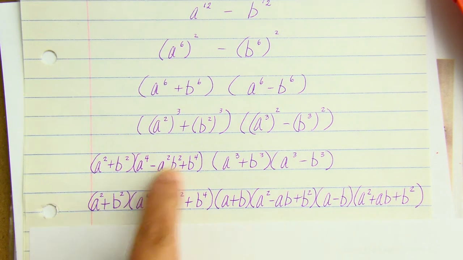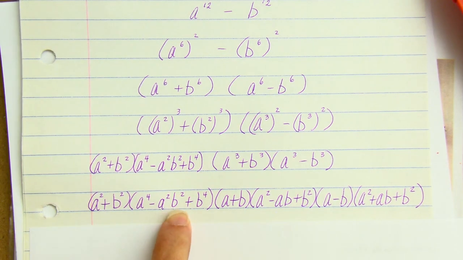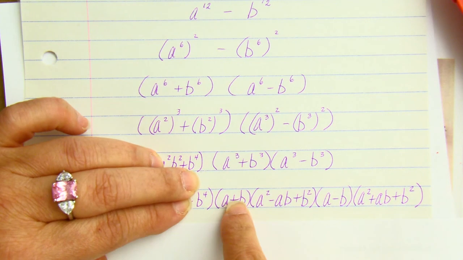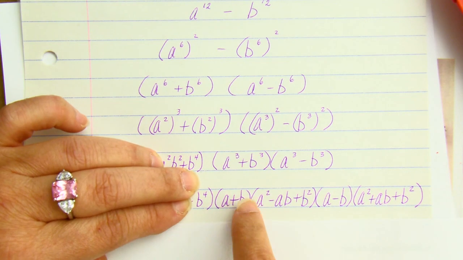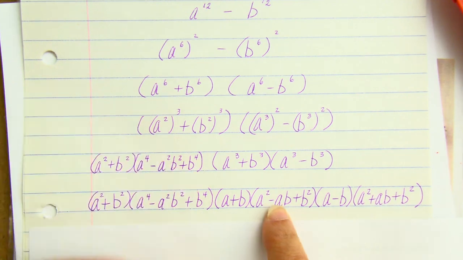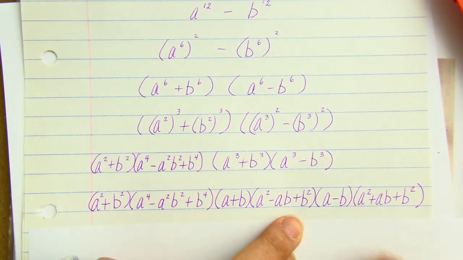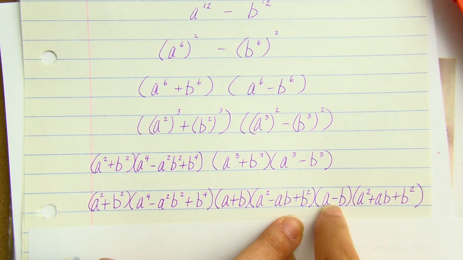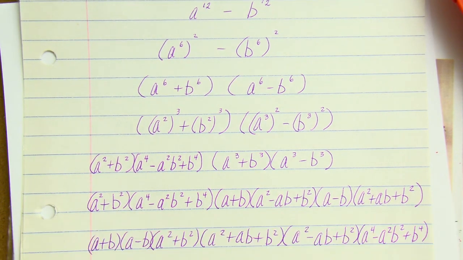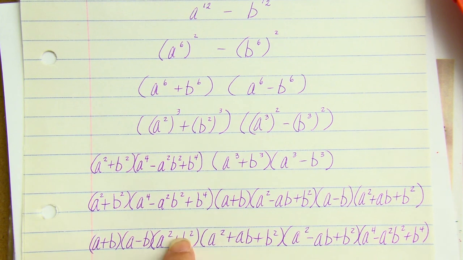This I just copied because it's part of the answer. This sum of cubes is going to factor as a plus b. And then remember, you got to square this, and then multiply them together and change the sign. And then for the difference of cubes, it's a minus b because of the sign. And you square this and square this, multiply them together and change the sign. You could then take one last step and just rearrange it to put your binomials first and then your trinomials.